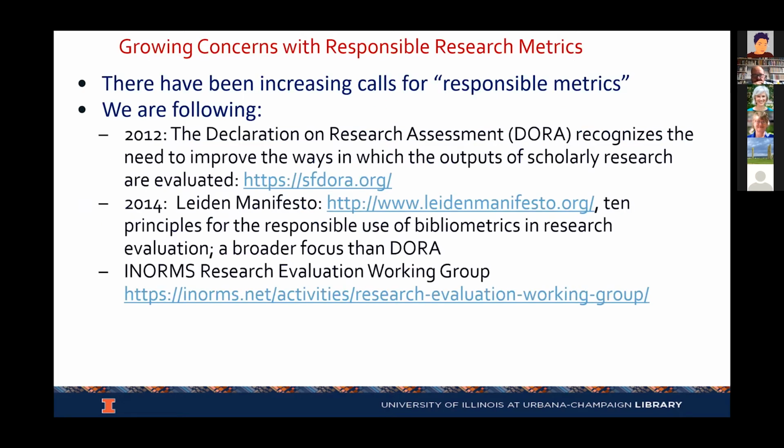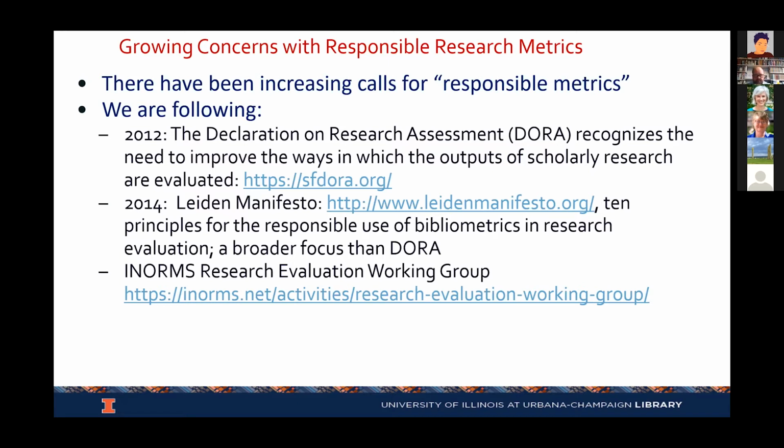So we were first concerned with responsible research methods and metrics, and we looked at different variations. We are focusing on the 2012 Declaration on Research Assessment, or DORA, which has improved ways of evaluating scholarly outputs, and the 2014 Leiden Manifesto, which focuses on ten principles on research evaluation and has more of a focus than DORA.